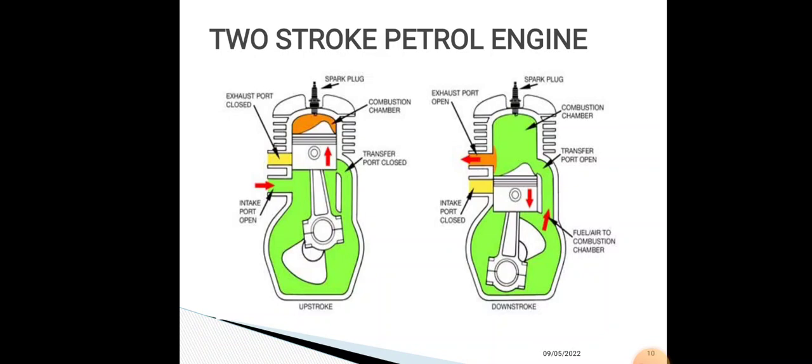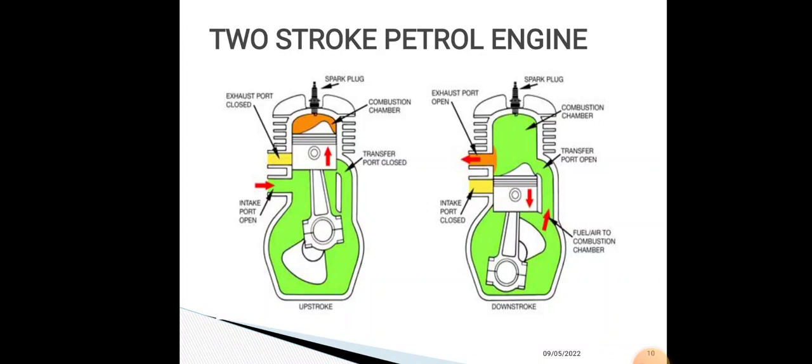The main difference between the 2-stroke and 4-stroke engine is the method of filling the fresh charge and removing the burnt gases from the engine. In the 4-stroke engine, these operations are performed by the engine piston during the suction and exhaust strokes respectively. In the two-stroke engine, the filling process is accomplished by the charge compressed in the crankcase or by a blower. The induction of the compressed charge moves out the products of combustion through the exhaust port. Therefore, no separate piston strokes are required for these two operations.